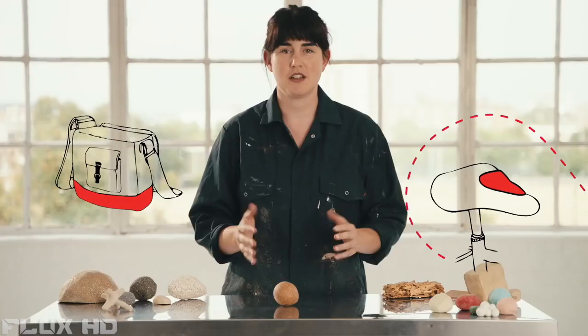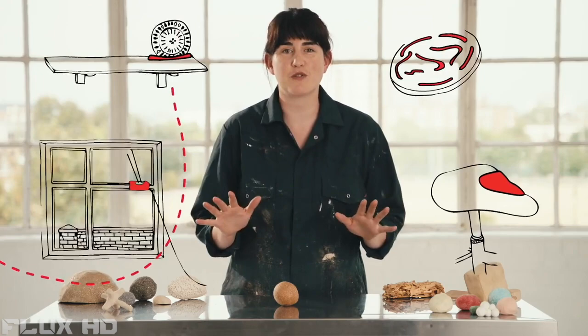Look at what you've been doing. You've been using your leftover material to fix stuff. What if it was normal for everyone to fix and redesign their stuff like this?" And I was like, wow, that's an amazing idea. And that's when my mind went wild. I started to imagine the countless things that people could do with it. If I could make this work, it could be so useful for millions of people.